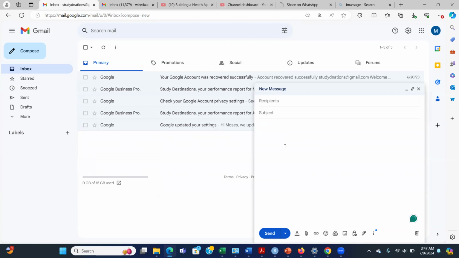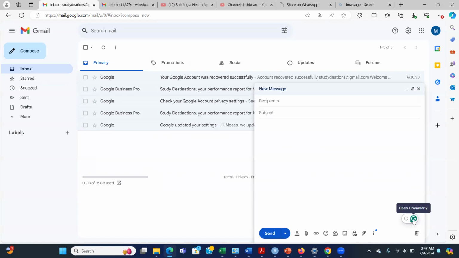Okay, so when you are writing emails, you need to make sure that your grammar and everything is nice. So try as much as possible, with the browser you are using, to incorporate Grammarly. I have my Grammarly here, which will give me some suggestions.